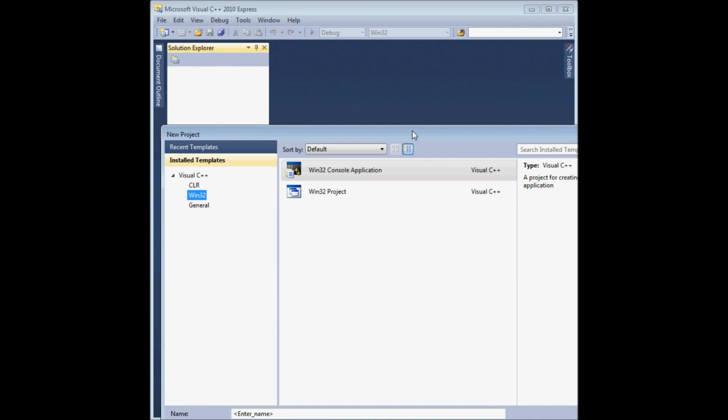Alright guys, today we are going to be creating the program that I mentioned in the video before. The first thing is that we're going to be creating this program in C++, which means that we're going to be creating it in Microsoft Visual C++ 2010. If you've got Visual Studio, awesome, but for those of us who don't have a few $100s to drop on Visual Studio, you can grab a copy of Visual C++ 2010 Express for free online.